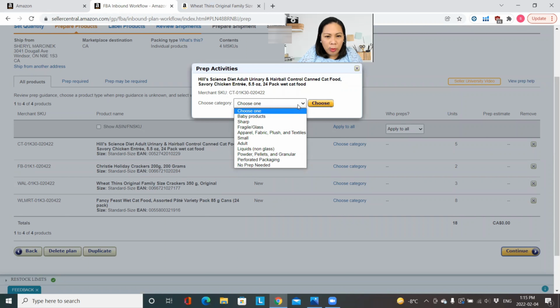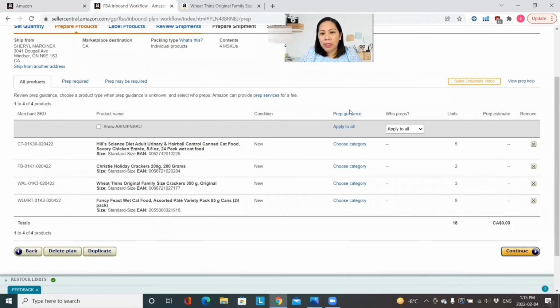For example, on this one it's canned food, right? In Amazon, there are different ways to pack a product. If you're starting, this is the best way to figure out the best thing to do for your prepping. I will talk about it a little later, as it's the most important part in terms of prepping products.